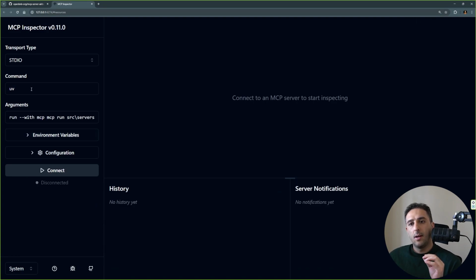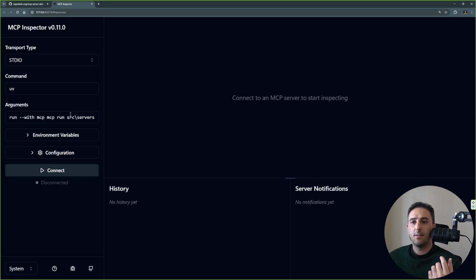First of all, the command is by default set to UV. As I mentioned, UV is the preferred and the suggested dependency manager, and it is using UV run to execute our Python module. So there are two ways that we can execute our module here. We can either change UV to Python and use Python and then our module name, or you can simply install UV in your environment, pip install UV inside your environment, and then your environment should be able to execute this Python module as well.